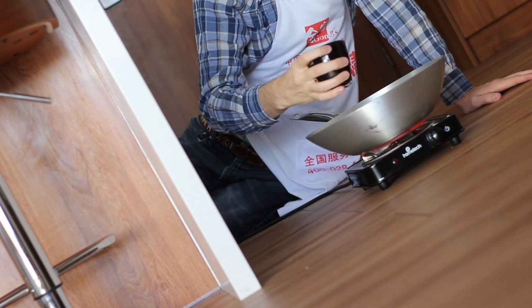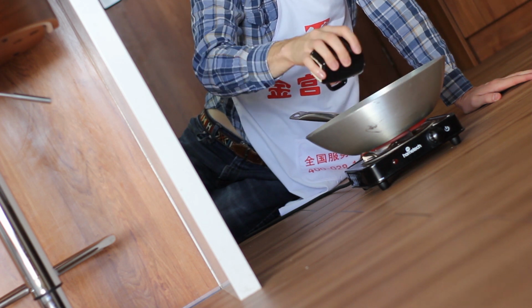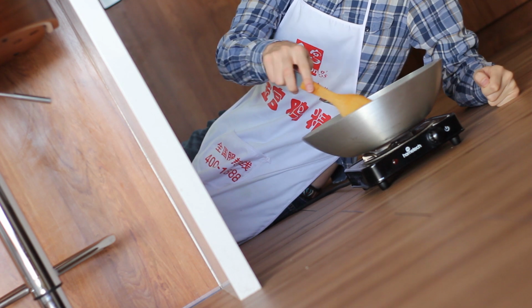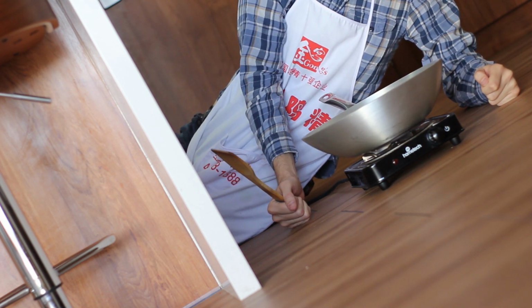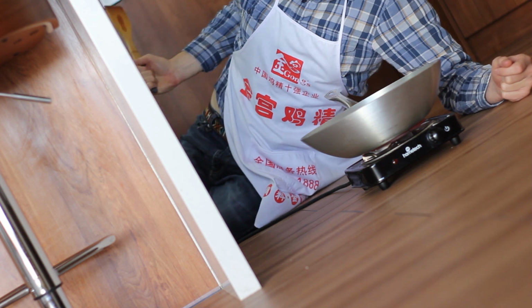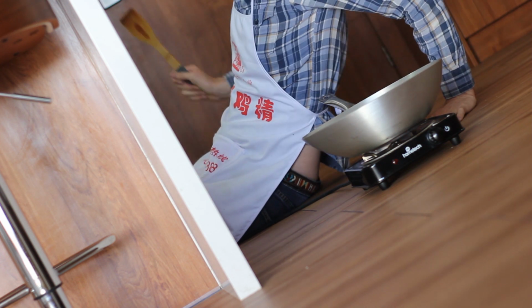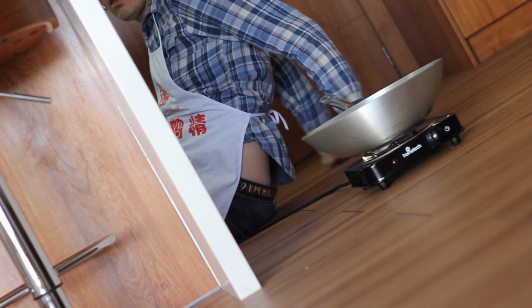Now we're ready to combine everything. Start with a generous helping of oil and then add 2 beaten eggs. I'm gonna keep this moving until it's about halfway done. I can't feel my legs. Why are my legs working? Now I'm gonna add my gnocchi and then some sauces. Oh, the sauces are really far away.